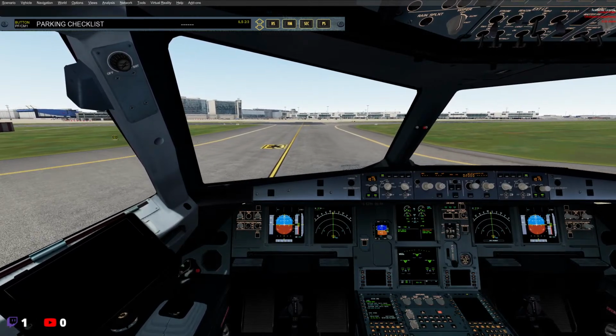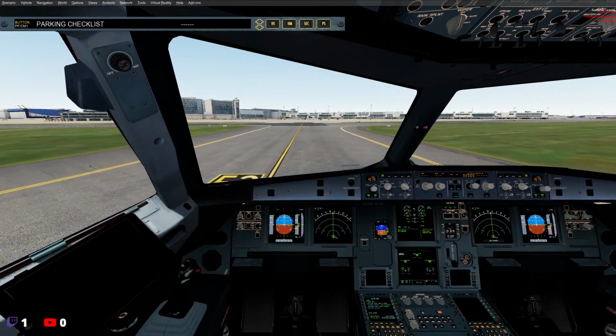And Brussels traffic, runway 19, vacated, EZY2064.